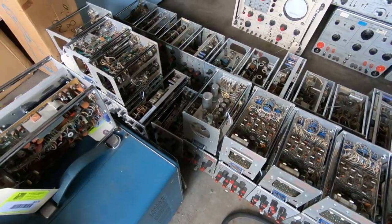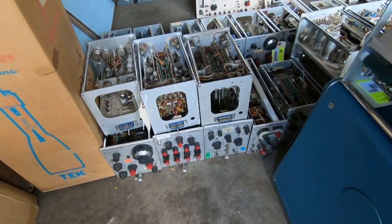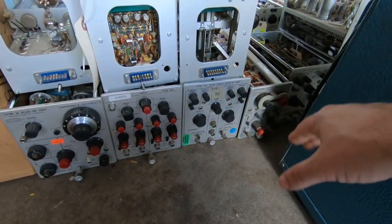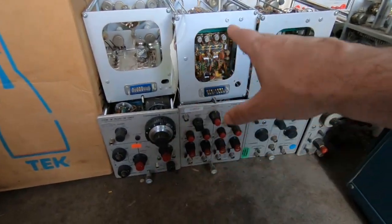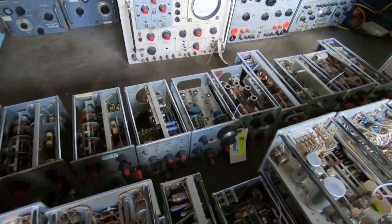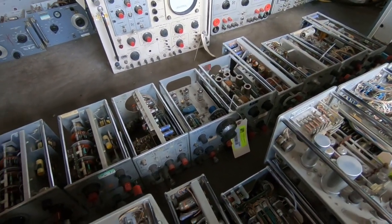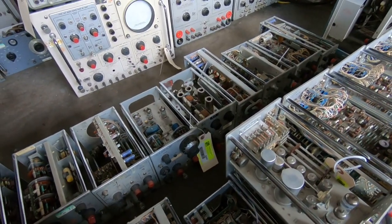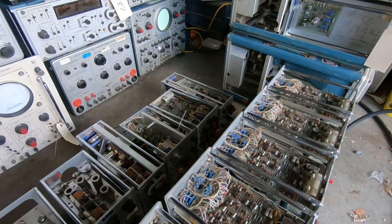Let's see. Over here we've got, excuse me, getting over a cold. We've got a 1A4, a 3L5 spectrum analyzer, another 1A1 type W, and I don't know if you can see that well, but there's a couple 1A7As, a type 82 for 585, and then we've got a type W, another 3L5 spectrum analyzer, a 1A5, another 1A4.